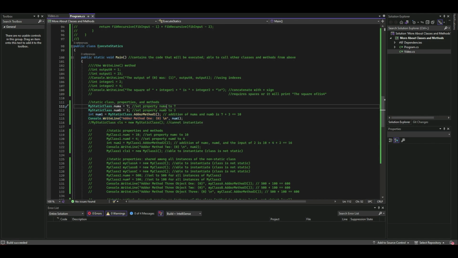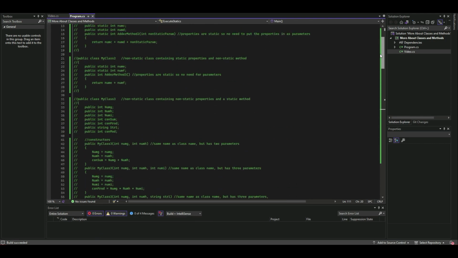So one thing to notice too, even right at the outset, I have this console.writeLine, which is what prints it to the console. And we see that this is actually a static method. This console is a built-in class with the built-in method writeLine. And so we're actually using a static method here. We're just calling this built-in class with this built-in method, just like we are with this class that I made here.